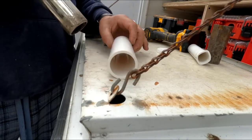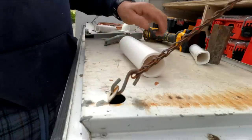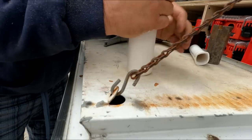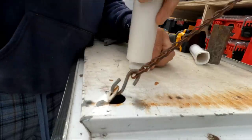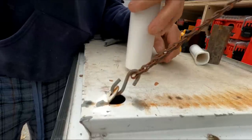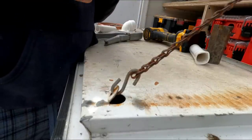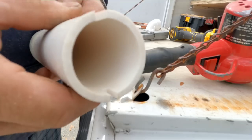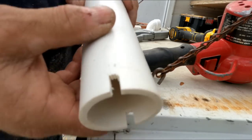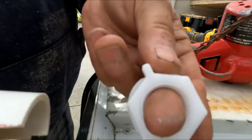Alright guys, we're getting close here. This thing's getting pliable, I can tell. I'm just going to try to push it over the top of this. Oops. Didn't work, guys. I'm gonna have to cut the notches in it. Yeah, I'm better off cutting the notches in it. So let me go do that. My notches in here should be plenty. There's a little bit of play on those. So I'm gonna go ahead and just heat this inch and a half pipe up. And that's what you're gonna need for these.